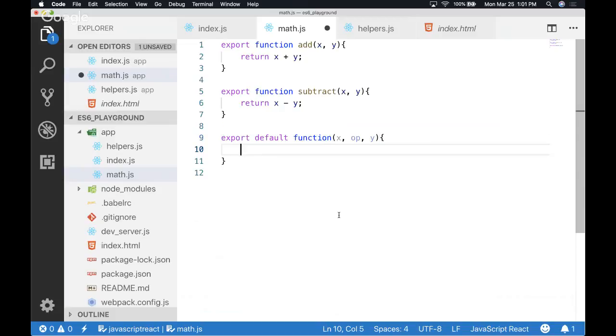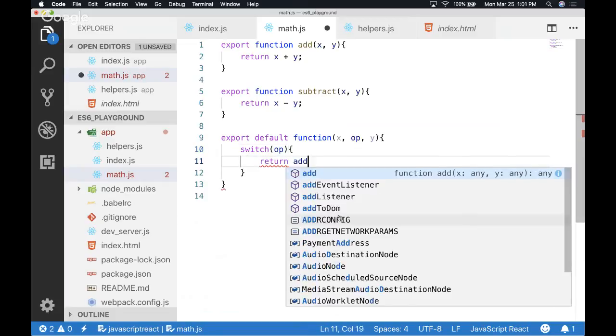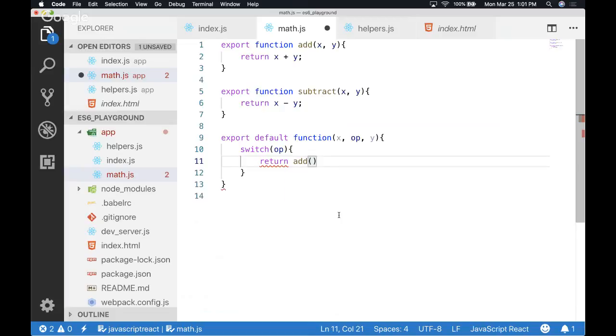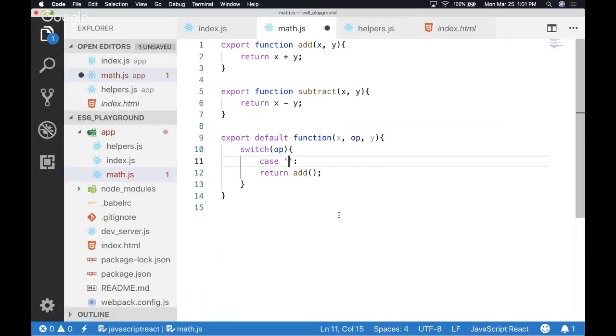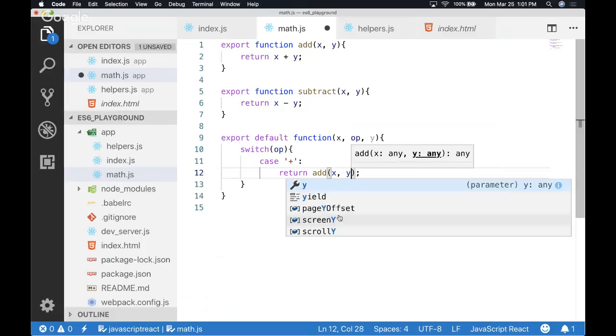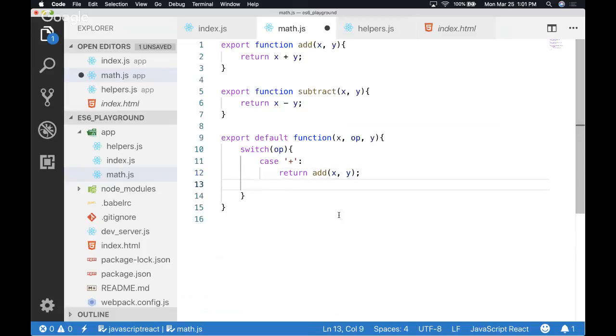I always forget, I always mix this and Node up. One works one way, one works the other way. We'll find out. And we'll do a switch based on the operator. And we'll say return. Oops, forgot the case. I was too worried about thinking about it. Right, and then we'll do a case for subtraction.